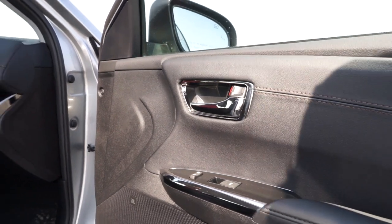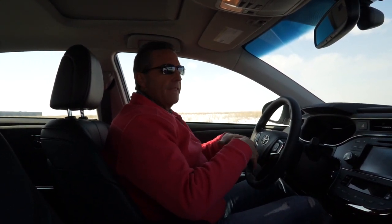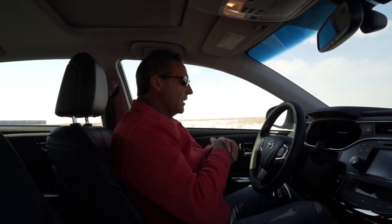Richard and I were talking earlier — if you compare this car to even a high-end Camry and look at the price difference, you may find you can move into an Avalon for not a whole lot more money and get significantly more car. The Camry is not a bad car, but the Avalon is just one step above. We've really enjoyed driving it.